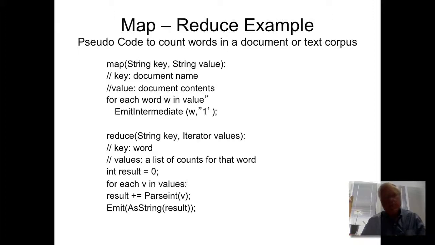The reduce step is very simple. Remember, the reduce step is going to see that output from the mapper in sorted order. So all the reduce step does is iterate across all the words and add up the number 1s to come up with the word and how many times it occurred across the whole set of documents. Notice the program is virtually trivial. The map program is trivial. The reduce program is trivial. But you can run this program on a cluster of 10,000 machines and produce a word count on an enormously large corpus of text.